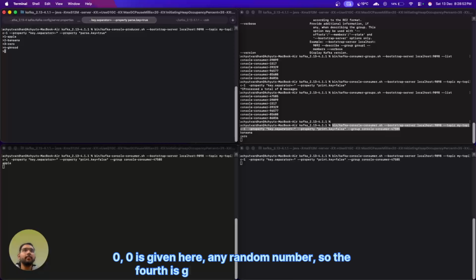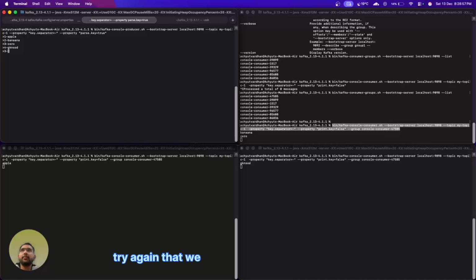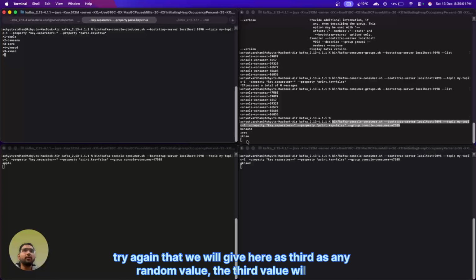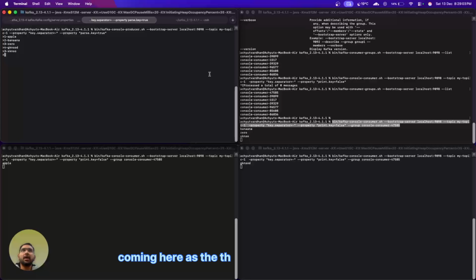So the fourth is given here. When we try again and give a third as any random value, the third value will come here, as 3 is allocated to this consumer. Similarly, we give 6, and 6 will be allocated here.